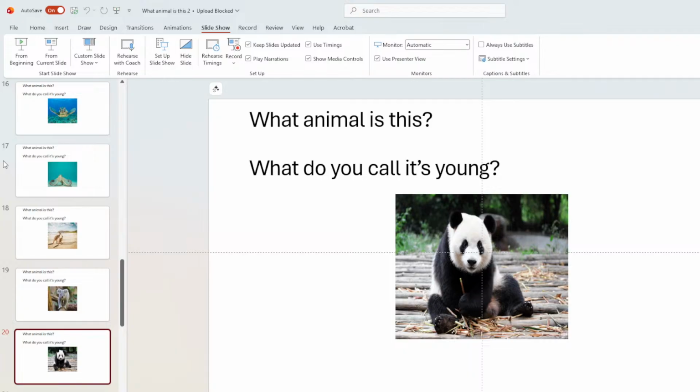And what do we call the young one of a panda? Now we know the correct name for this animal. I knew there was something wrong. I knew it couldn't be a polar bear. I don't know why I went with polar bear initially, but I've always pictured polar bears to be completely white. So I don't know why I picked this to be a polar bear. Maybe it does look like a bear, but it's not.